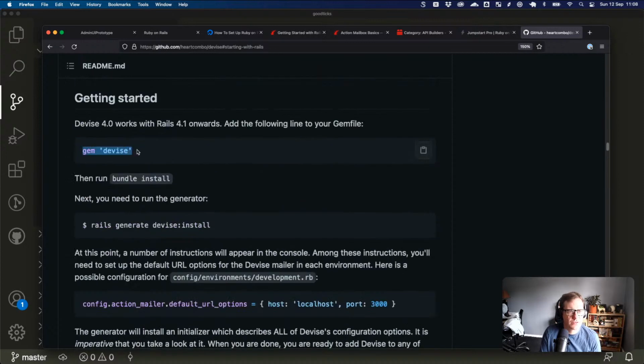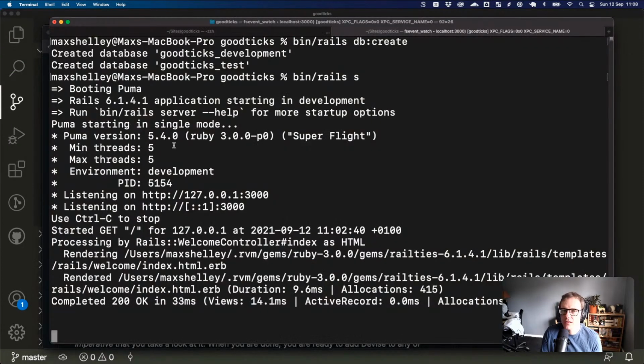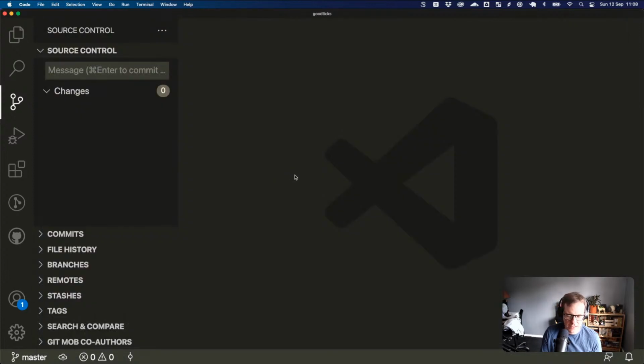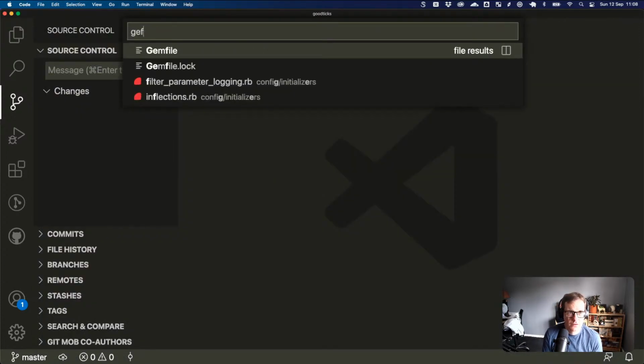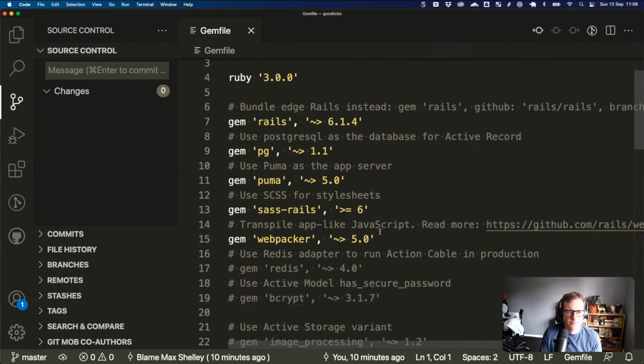Okay, we're going to do the minimum stuff. Let's just do the minimum stuff. Let's install Devise, because we're kind of just doing what Jumpstart would give us anyway. So we're going to need to put some gems in there.